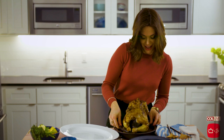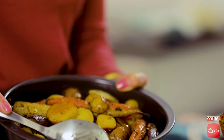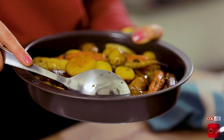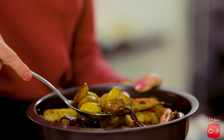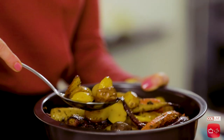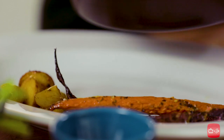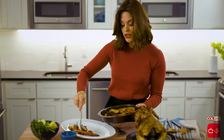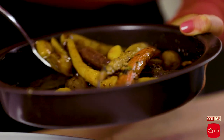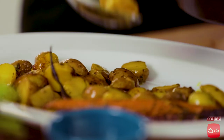We're ready to plate this — we're gonna go ahead and just move the chicken. Look how easy! And look at these gorgeous vegetables — we did absolutely nothing to them but they got this gorgeous golden color and they're gonna taste incredible. What I love about this roaster is that it can be used indoors and outdoors, so the whole winter I use this roaster in my oven, and then come spring and summer you can totally pop this in your grill.